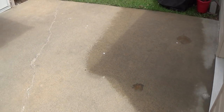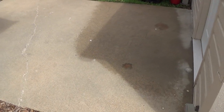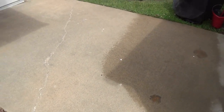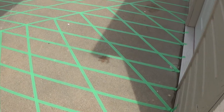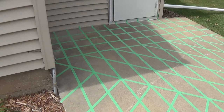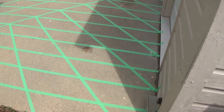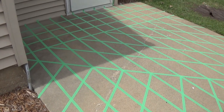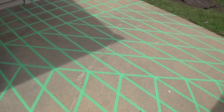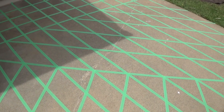We got this all cleaned up. What I'm gonna do is measure out and I'm probably just gonna do a standard tile pattern. I'm gonna use painters tape and get this all taped out. I got it all taped up and I went with kind of a different unique pattern. It works better if you break up the glow using tape, because wherever you spray the glow is what's gonna glow — whatever's taped off will not glow, so that'll stay dark at night.